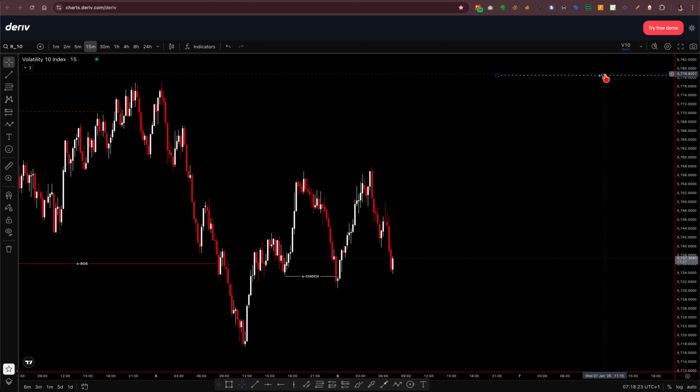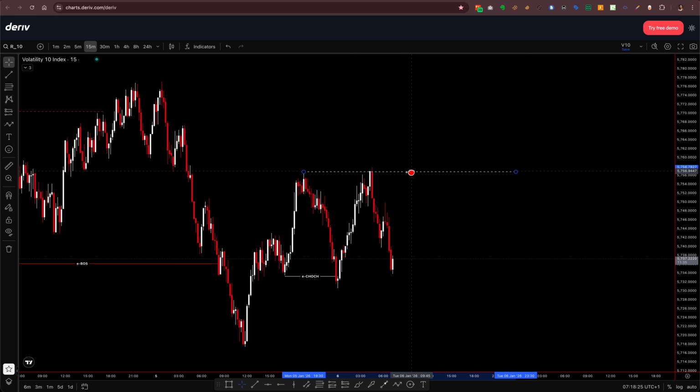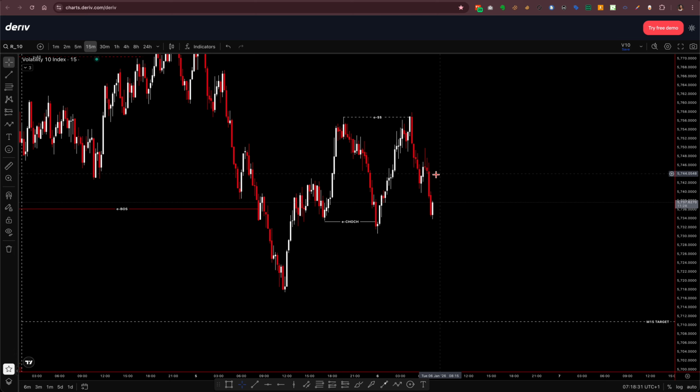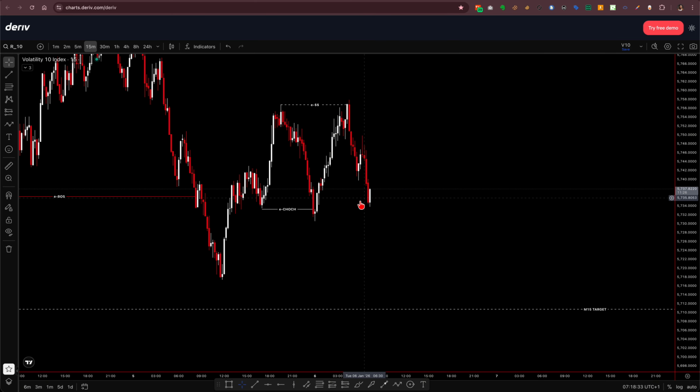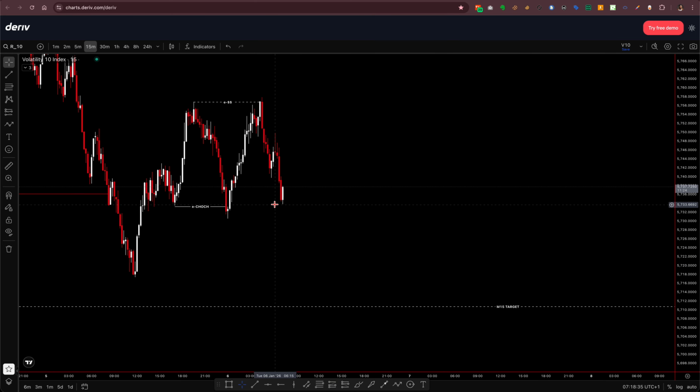So what we are looking for now is a break of structure, so that this will be confirmed as liquidity. So you can see how close it is to the target already. It's already close, but we can't buy here. If you buy here, then you are buying too early. No, sorry, if you sell here, then you are selling too early, right? So you need to sell at a premium.